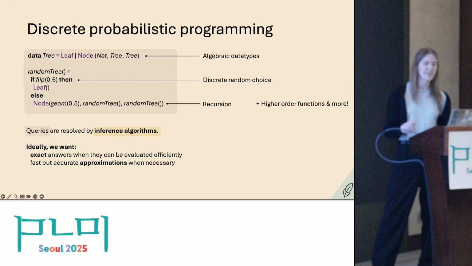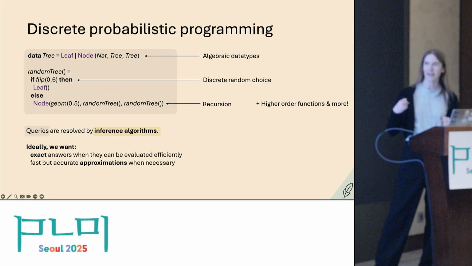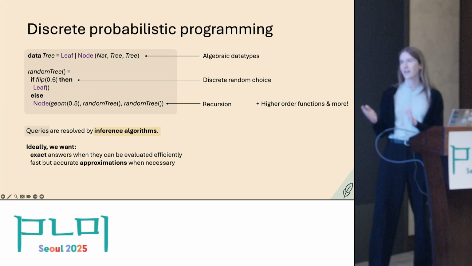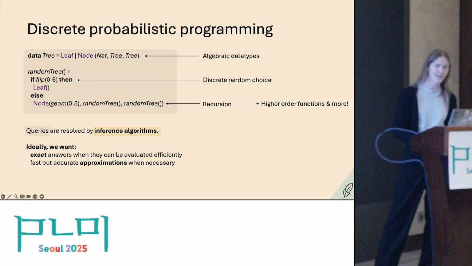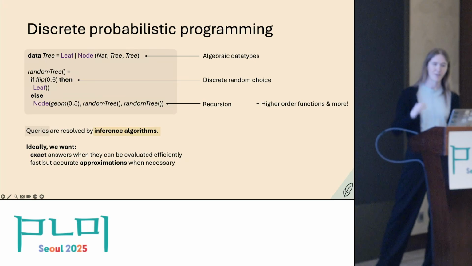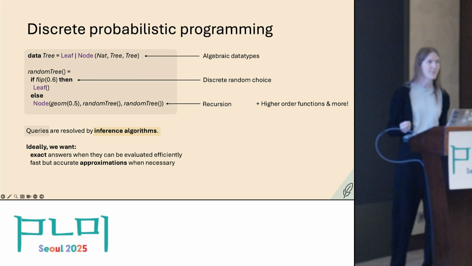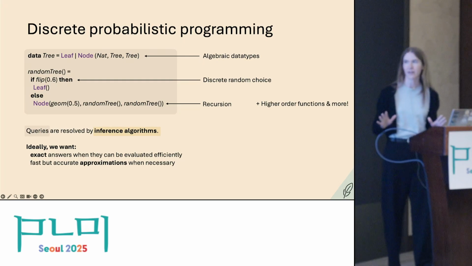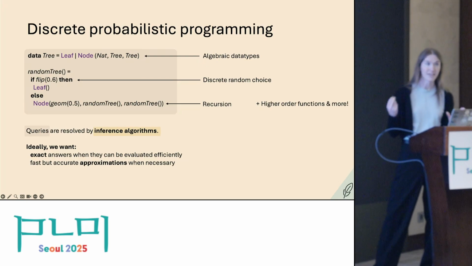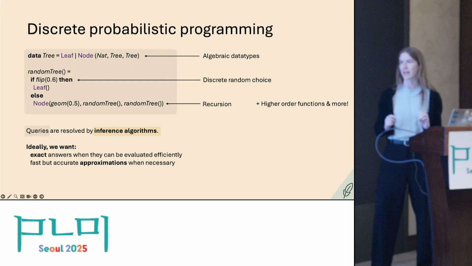Now, in order to support this kind of user experience, we want to handle this kind of expressive language and ideally provide exact answers when possible, but gracefully fall back on accurate approximations when we can't. And this is a really hard problem. A lot of existing languages have important drawbacks. So for example, exact inference in discrete languages frequently can't handle this kind of recursive tree generation program, which has infinitely many possible executions. And approximate inference algorithms often can't leverage the structure of the programs to actually leverage independence and do this efficiently. So they instead often fall back on Monte Carlo algorithms that, for instance, would never randomly hit on a valid binary search tree.